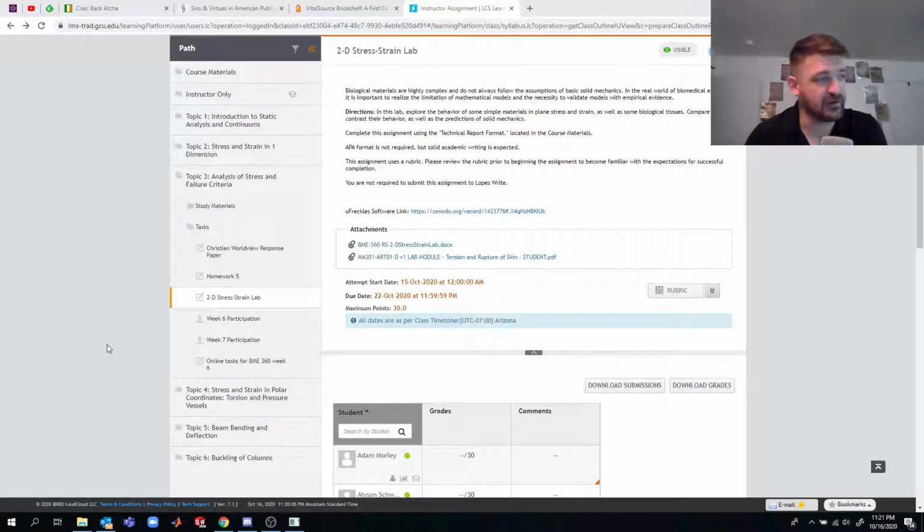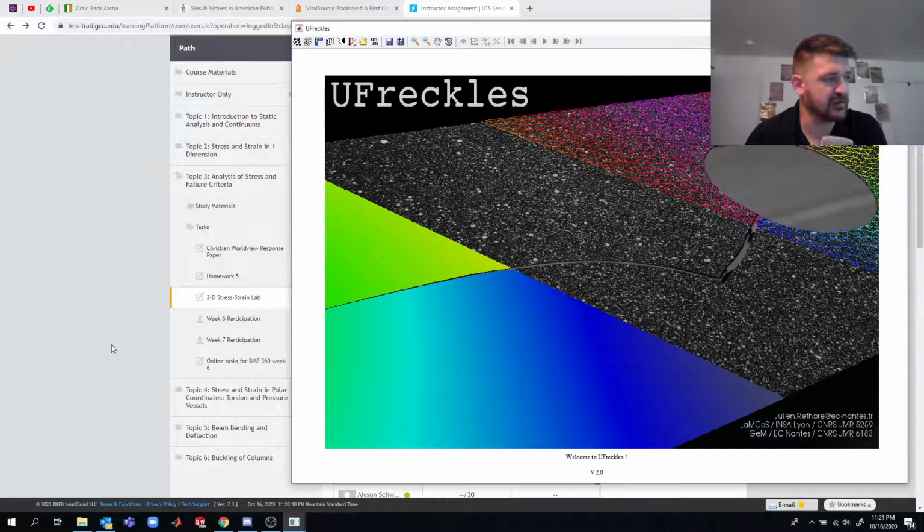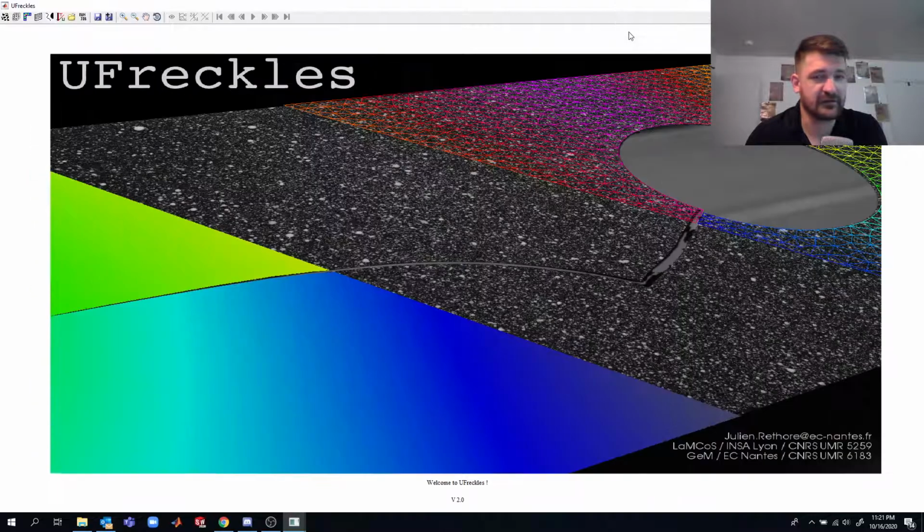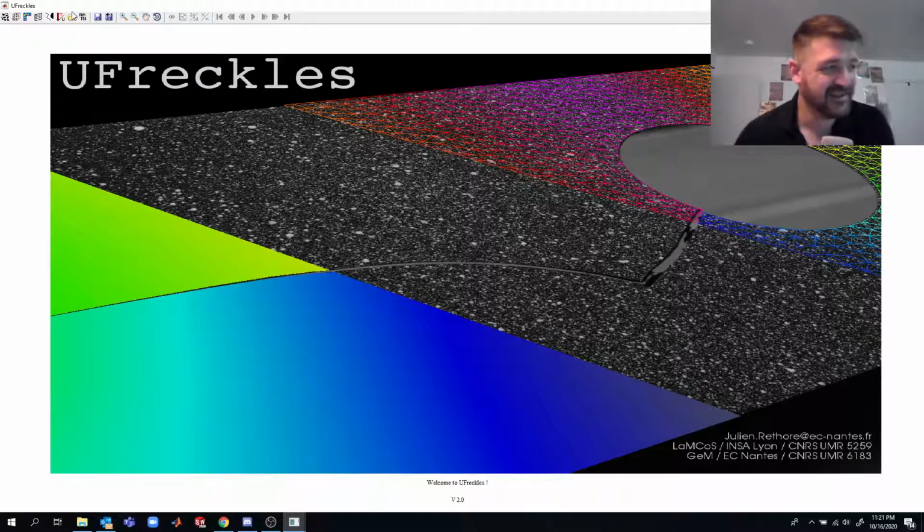It's actually not too hard to use. There's some features that I kind of miss from GOM Correlate, but overall it's plenty good enough. So here's the program. This is what we're going to do. This can actually do a full 3D. It's actually got more features in it than I know what they do right now. Maybe I'll get to explore this some more, but it's very powerful software. But what we need to do is pretty simple.